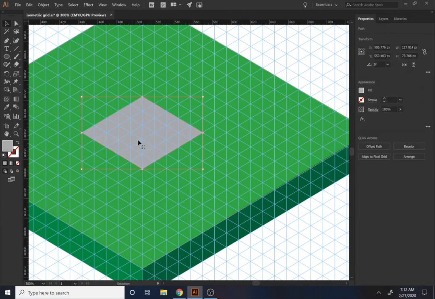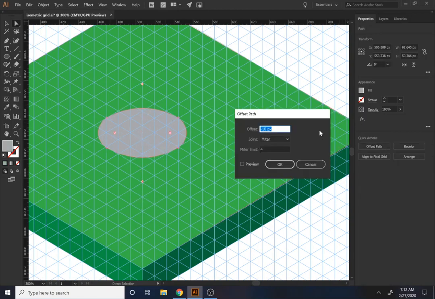And what we'll do is we'll just get our direct select tool, click on one of the corners and hold down Shift, click on the other corner. And I want to round these corners off until they get right about into the second line from the edge. And I'll do the same thing. I'll click on the top corner, hold down Shift, click on the bottom corner, and drag these down until they meet. And so now we have this little kind of circle shape here.